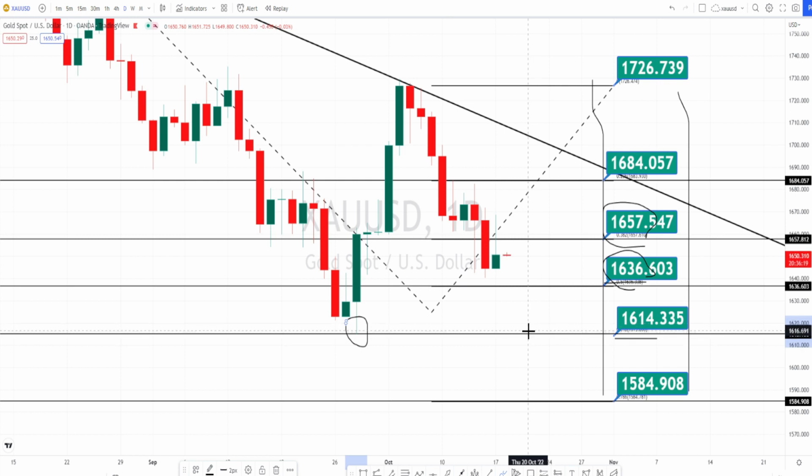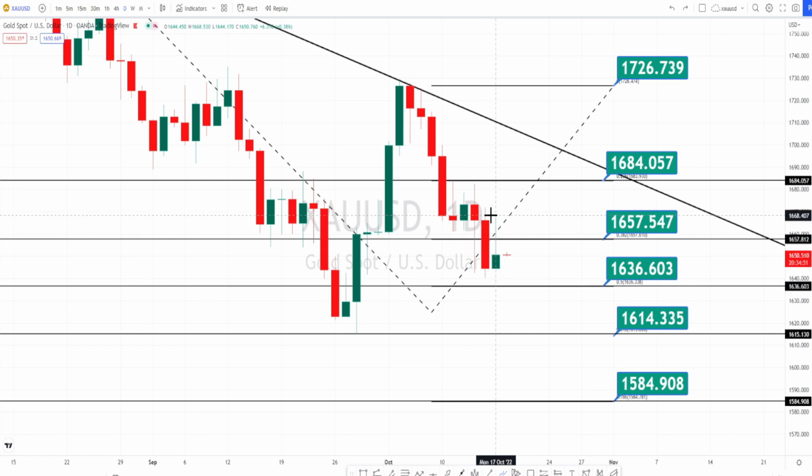And only when the price action breaks this support level, we can expect a further continuation of the bearish trend in daily time frame. As long as the price action is trading above this support level, it will only be a bearish side retracement. It is not a bearish trend reversal. And if the price action breaks the resistance level of 1657, next level of resistance is going to be around the level of 1684. And still, if the bullish side retracement continues, we can expect it to retest the resistance line from the daily time frame.